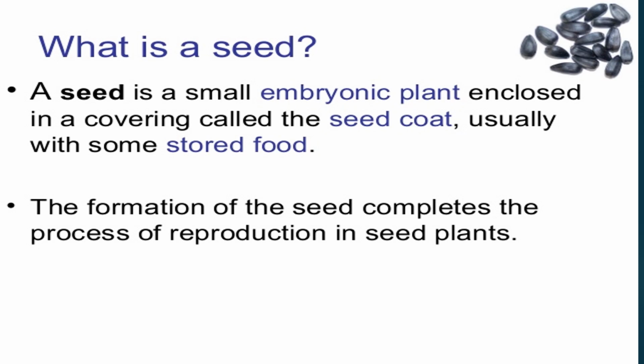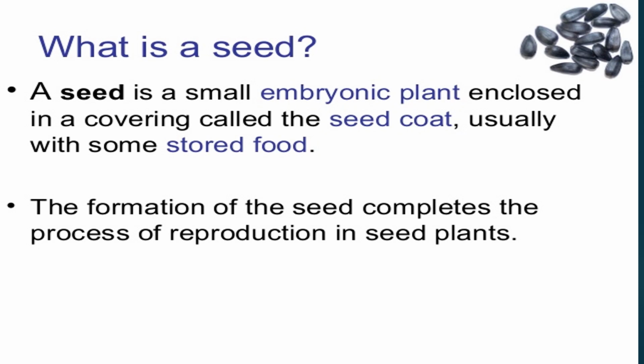Now I think you must correlate everything: fertilization will take place, the fusion of the male and female gamete will take place, and it will become the zygote. This zygote will become the embryo or the baby plant, and this takes place inside the ovule. The ovule will become the seed. Inside the seed is the embryo or the baby plant. And what is that embryo? It comes from the fusion of the male and female gamete.